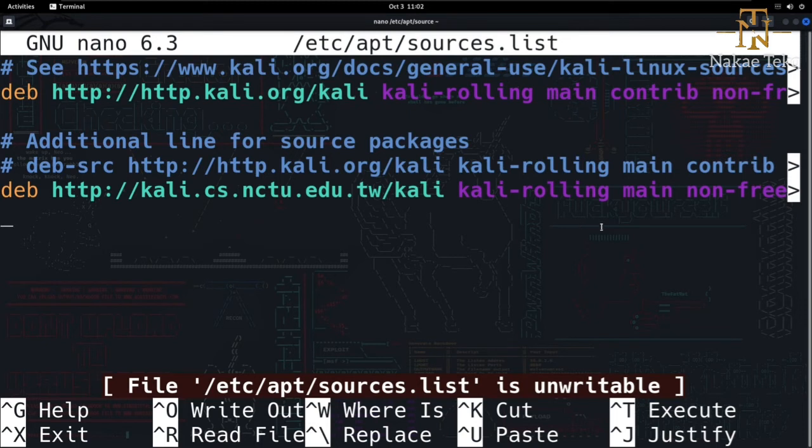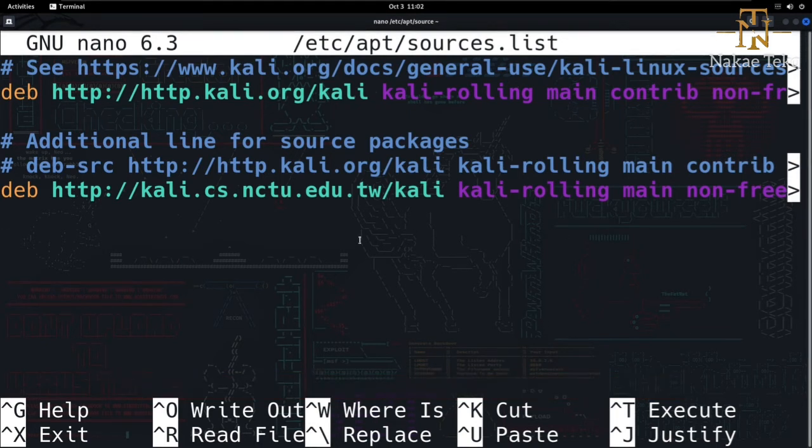In some cases when you come to a repository file, you find some categories here. Here we see only main. But in some we find universe, multiverse, restricted, and backports. The main contains supported open source software. So the open source software that our distribution supports are all in the main category. We also have the universe, which contains community maintained open source software. We also have the multiverse that contains software restricted by copyright or other legal issues.